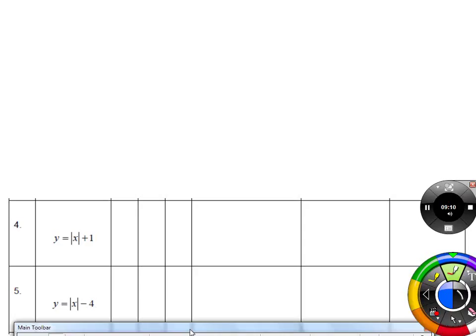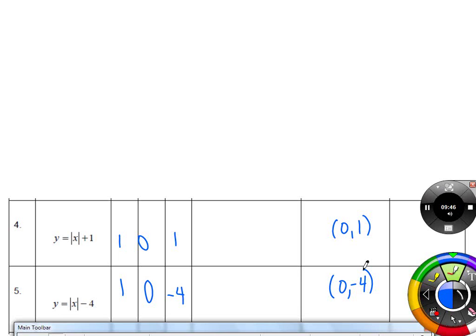The k value, right? So here our a's were still 1. Our h's were still 0 because there's nothing being added or subtracted inside of the absolute value with our variable of x. However, after the absolute value is completed, here we have a 1 shifting our function up 1 and a -4 shifting our function down 4. What you should have seen here is that the vertex in this one became 0, 1. So it took the whole V and just kind of moved it up a spot. And then the vertex in this one became 0, -4, which took the entire parent function V and just kind of shifted it down 4.